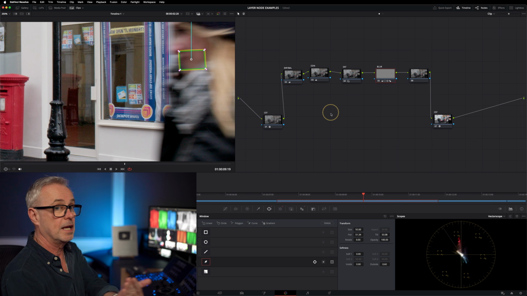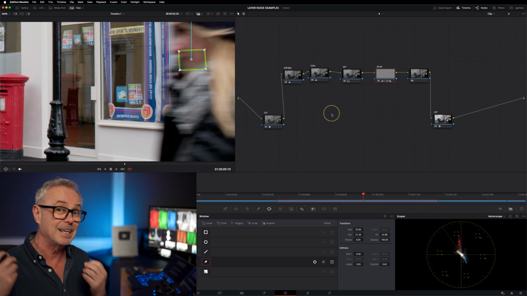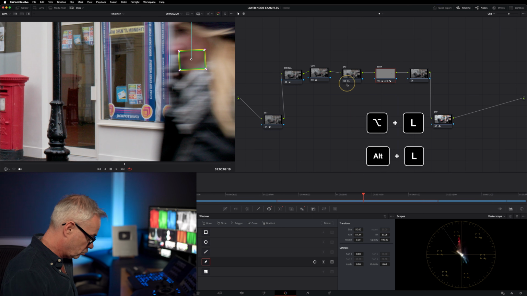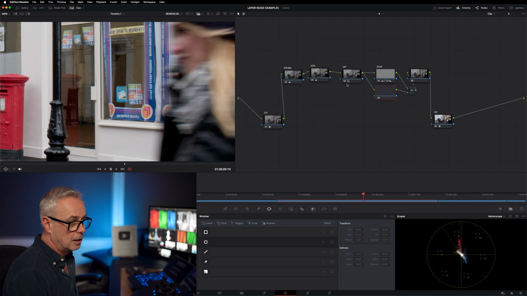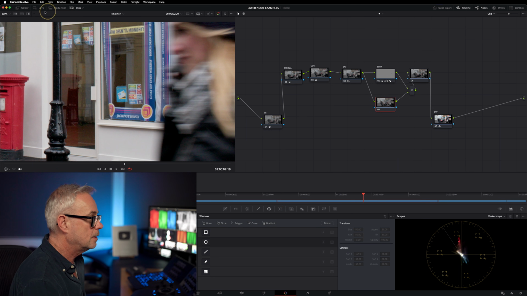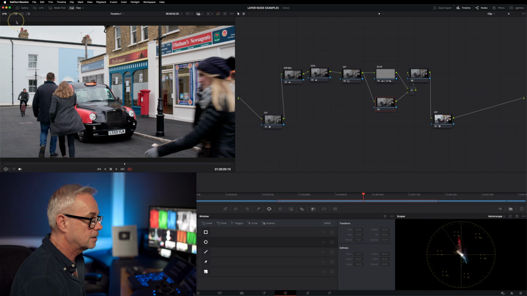We want her to be obviously in the foreground of this. So we're going to use layer mixers to our advantage here. So what I'm going to do is click on here. I'm going to press Option L again to create another layer node. And now we don't see the blur of that box. The reason being is this has priority over this node here because we're in a layer mixer, not a parallel. Right, so all I need to do now, let's just put that back to best fit, is take this character here and key her out.